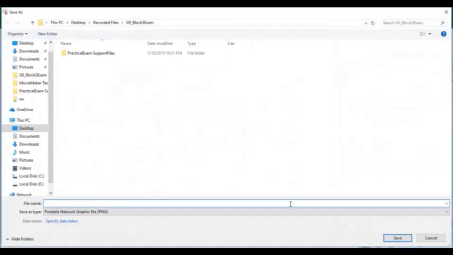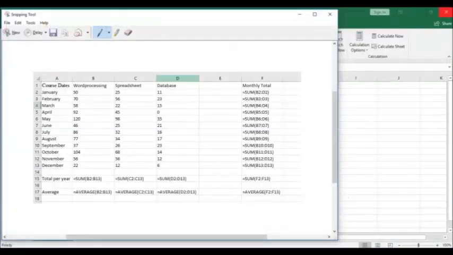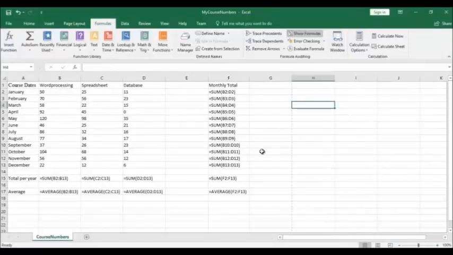I'm going to save it inside my folder under the name step 24 underscore show formula. Alright, now back to our work.